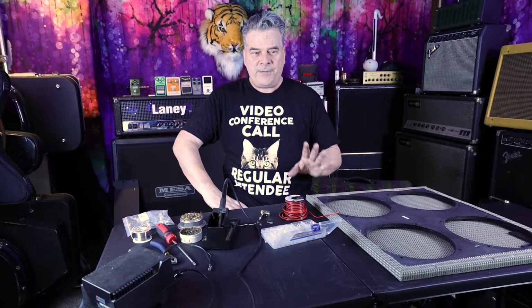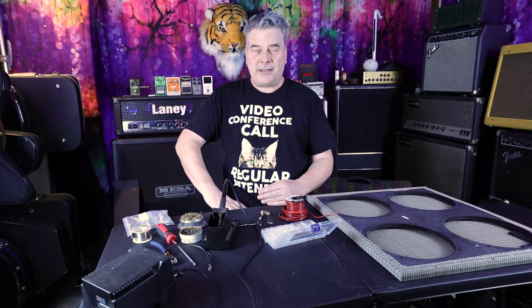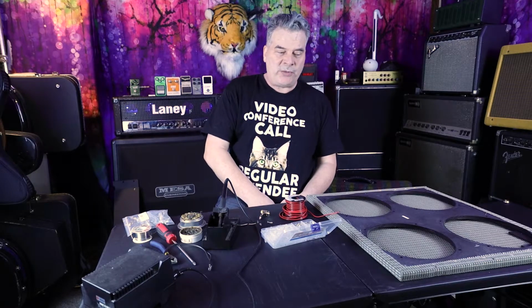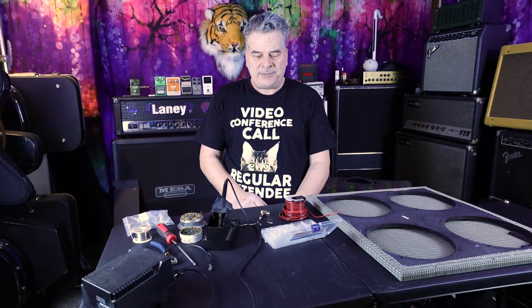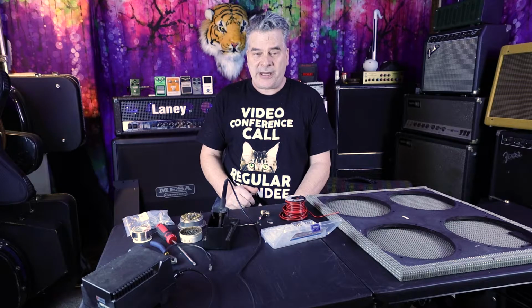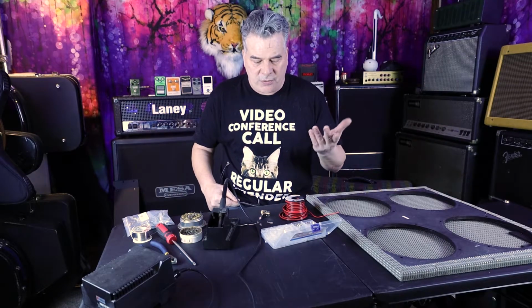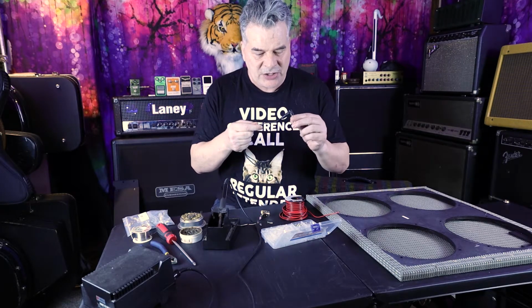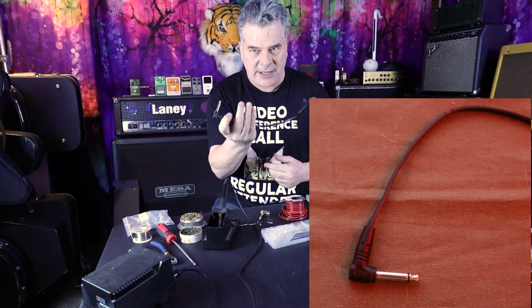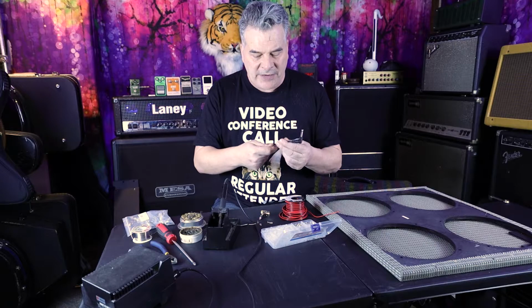It's 4 8-ohm speakers running in parallel, and that gives you 2 ohms. It's a 2 ohm load. So it looked like someone had gone in there and maybe tried to wire it differently, but they didn't know what they were doing, and it was a complete disaster. So I'm thinking, you know what, I can just wire up new harnesses. And besides, I really want to replace this cheap plastic Fender plug, and I don't know if this was the original. It's cheap and plastic, and that's what everything was running off of.